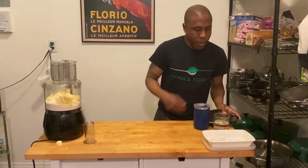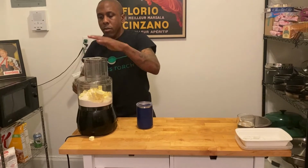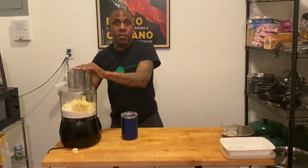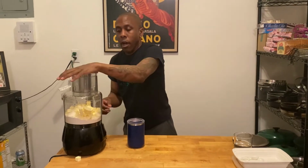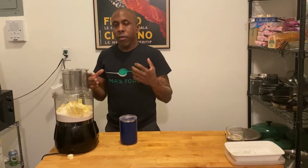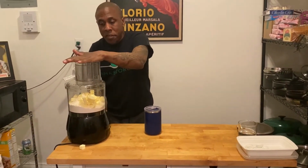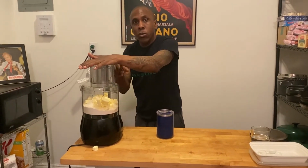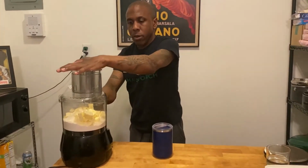From here, what we're going to want to do is use the pulse button on our Robot Coupe so that we gently cut our butter into smaller pieces than the cubes are in this flour. We want small pieces of butter to go throughout the flour, and then from there form our dough using our water. Remember, pulse is the button that allows us to operate the Robot Coupe without it being continuous. So just like this.